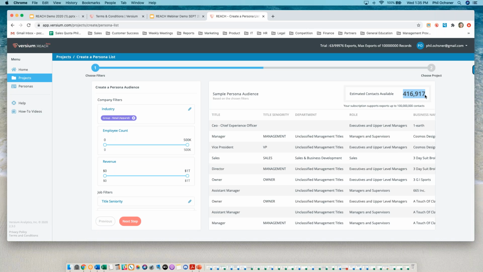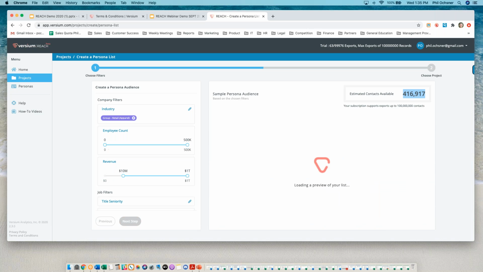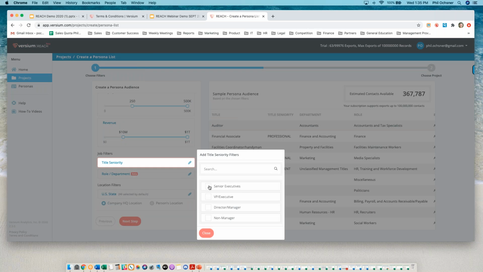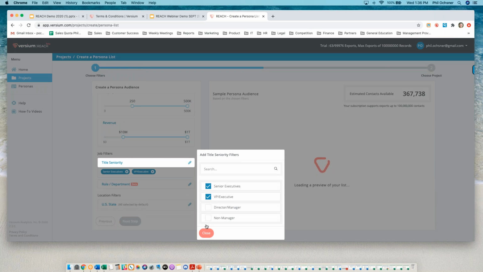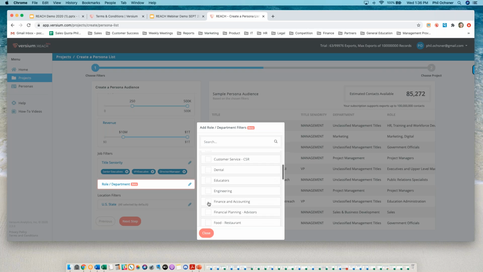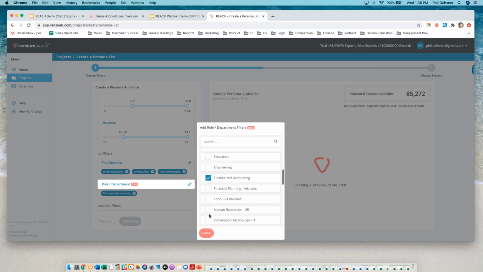Right now, we're at just under 417,000 contacts, so I'm able to play with revenue, employee count, again, the same filters of title rankings, and then specify the departments in which we're going to further filter using.